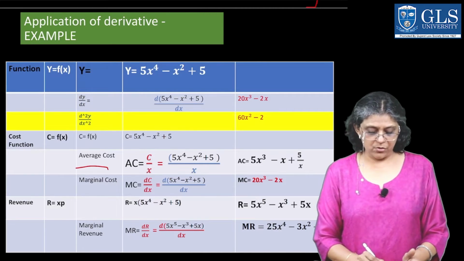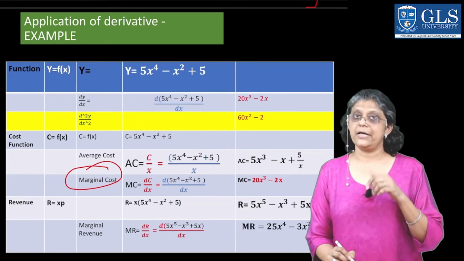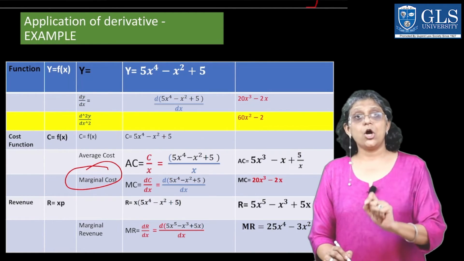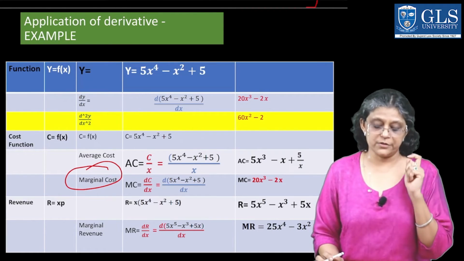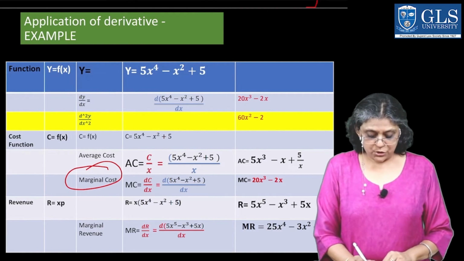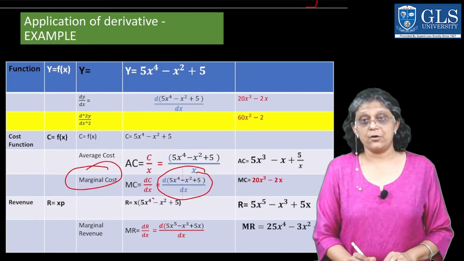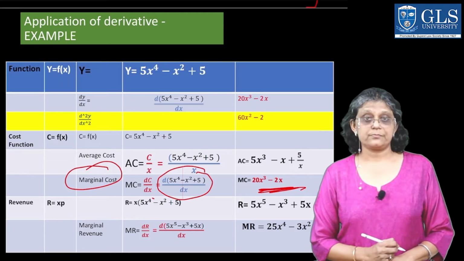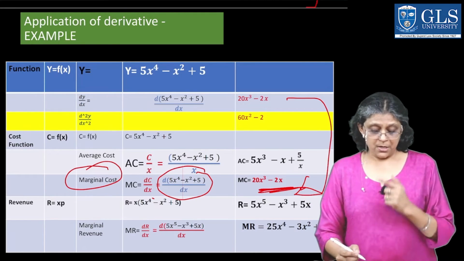Moving ahead, I want to find out the marginal cost. Since it is marginal, what do we have to do? Find the derivative. The derivative of what? The derivative of cost, since marginal was asked. So I will take the derivative of the cost equation. Like dy by dx, I am writing dC by dx, and I think this is my first order derivative. If you can check, clear?